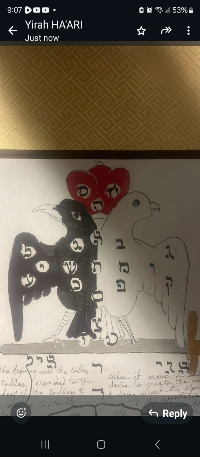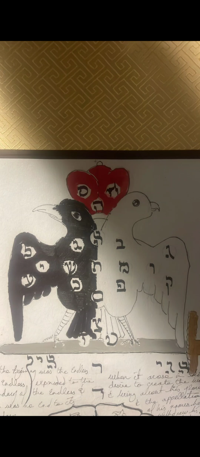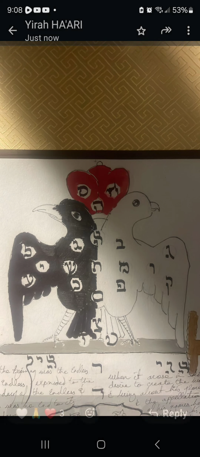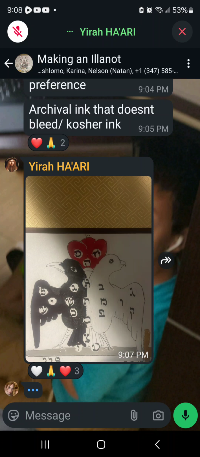You should see a raven and a dove. For those of you that are learning the Zohar, you will know that the raven and the dove are the secrets of Mashiach ben Yosef and Mashiach ben David, the Mashiachim. The crown in the middle is Roya Mehemna. And the letters are poised into the body, right? So there are various ways that you can artistically somewhat express this idea. Although for the first scroll, I would not recommend you do this. I would recommend you show the crown jewel as it is. That is the jewel on the top of a crown of a king. It's important to understand that a crown is a symbol of the king's authority.